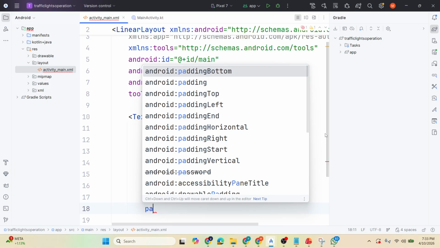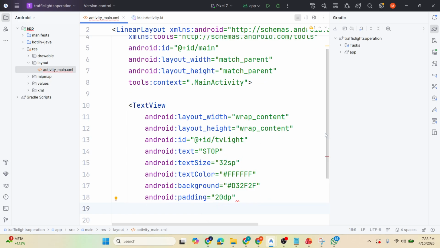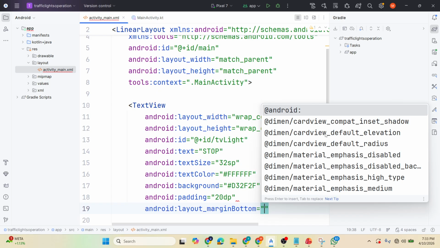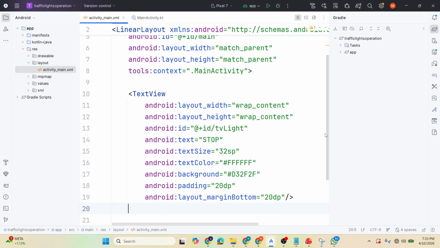And then the padding 20 dp, and layout margin bottom, which will be 20 density independent pixel. So that completes the text view.